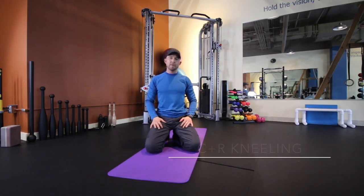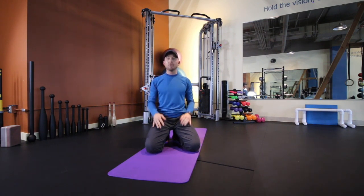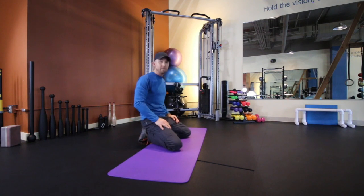This is the adductor stretch for the short adductor. You'll feel a lot of the stretch higher up in the groin area. I'm going to show you it with a contract-relax cycle. Having a pad is probably a good idea — you always want to be nice to your knees when you're stretching, so make sure they have enough padding.